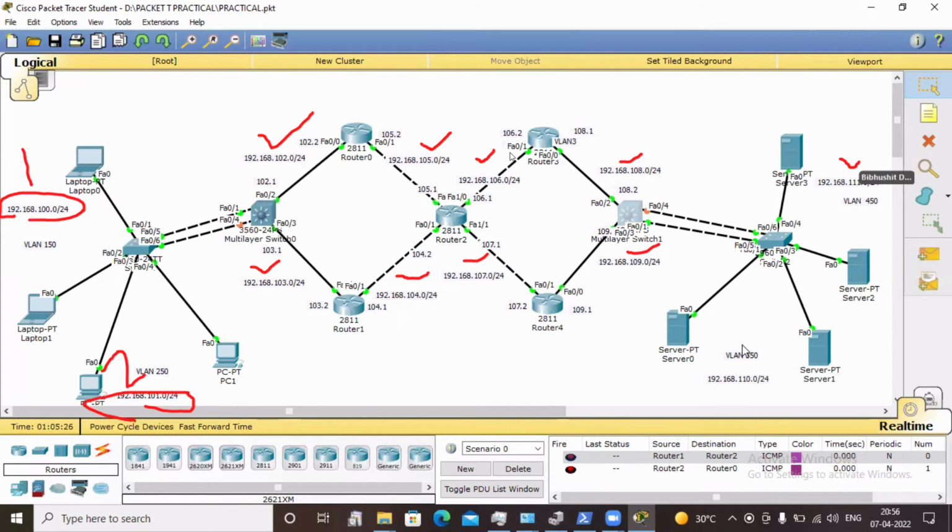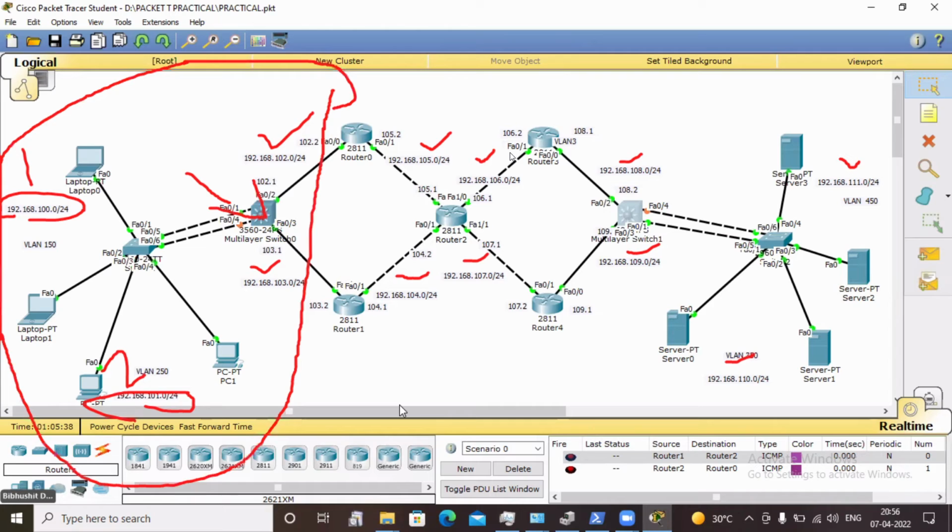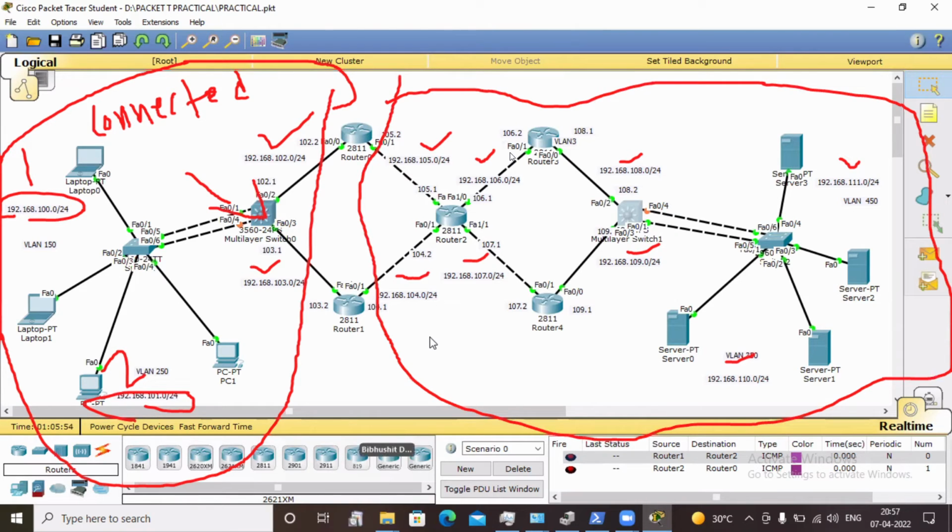So if we are checking the routing table of this particular switch, we are having connected networks, correct? Yes, sir, these are all your connected. From this side, it is not connected, correct? Yes, sir.